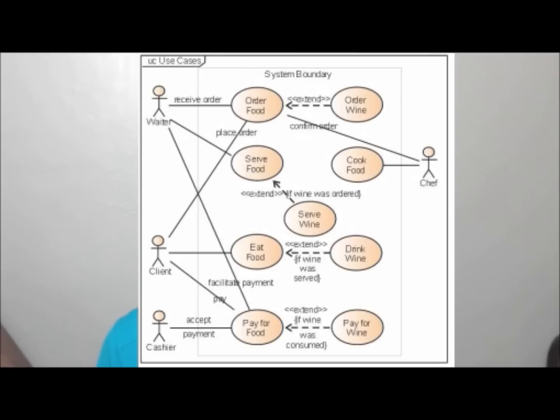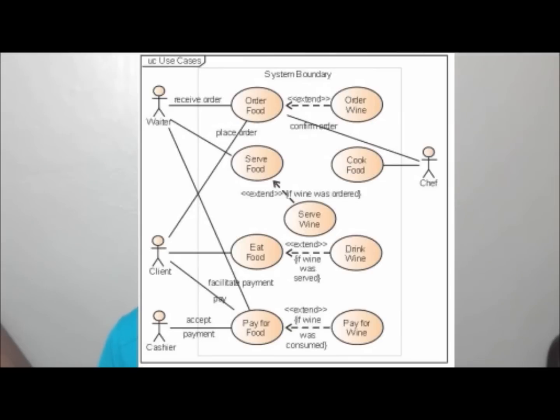Let's start with clients. So that's the middle actor on the left-hand side, client. So a client comes in, and of course, you can imagine that the first thing they want to do, they sit down, but the first thing a client wants to do when they come to a restaurant is eat food. And so you can see that our top oval says order food. The first thing that a client needs to do is order food. And so you can see that the top oval at the top left of the diagram there says order food.